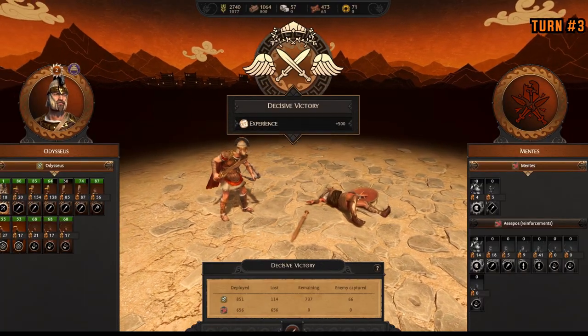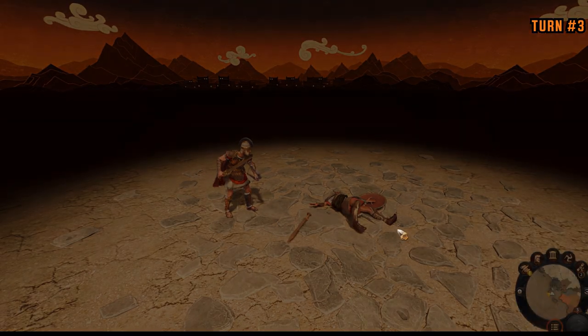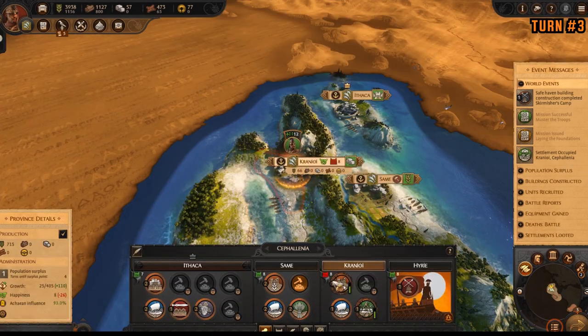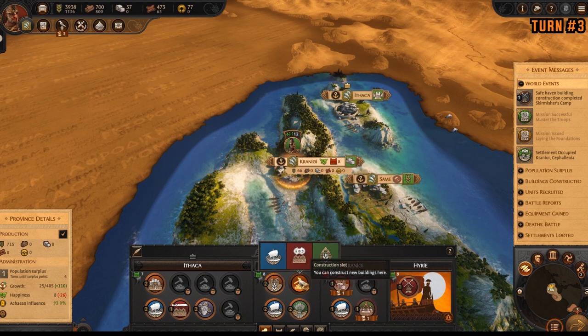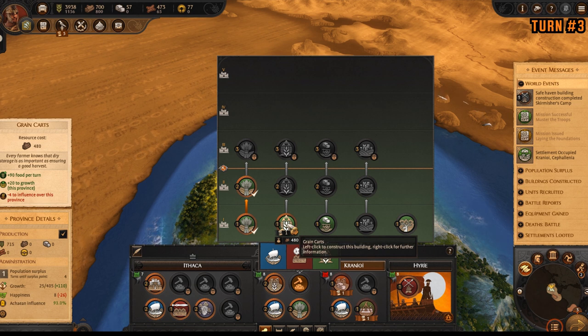Again, I just lost 114, not much. And always make sure that you loot and occupy any settlement that you conquer. After that, make sure that you repair anything that was destroyed in this settlement, and then we can also build grain carts, which will give us additional growth to our settlement.